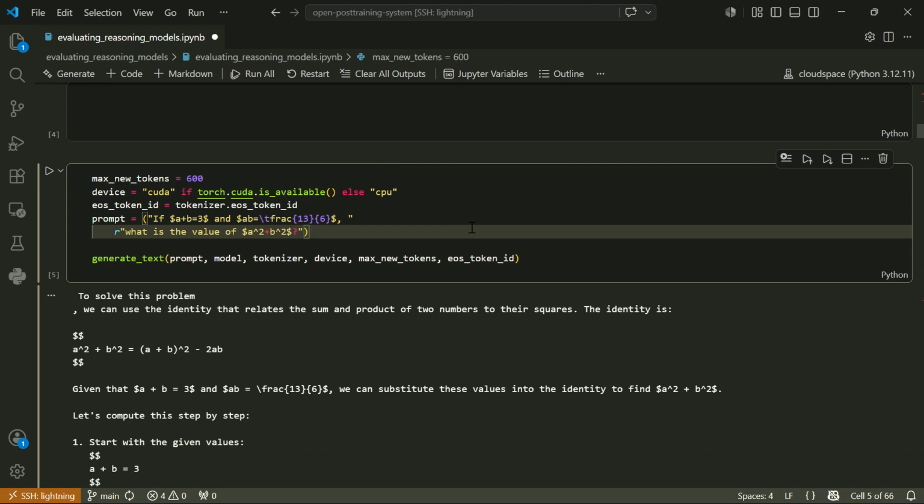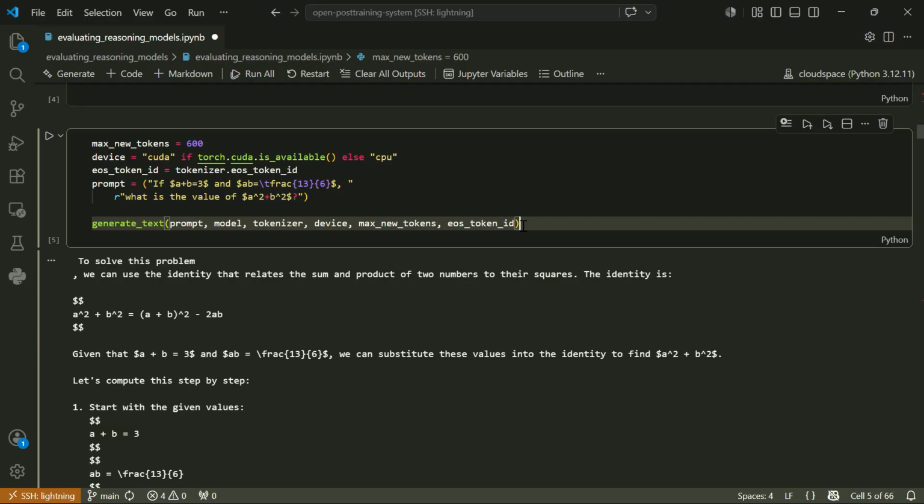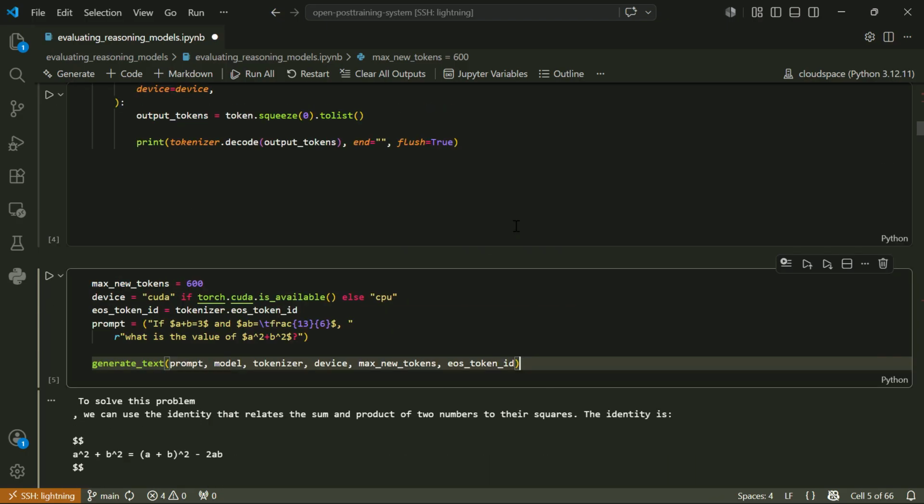And here I'm going to pass 5 things: the EOS token ID and the prompt. Okay, so now we have to pass the device, and if you have CUDA or if you have CPU, the torch.cuda function will automatically do this for you. And inside the prompt, let's say, this is the raw string. I am passing one of the math problems here, and I will ask the model to generate text on this. So I will run this again in front of you.